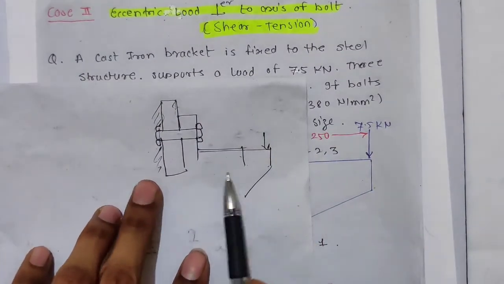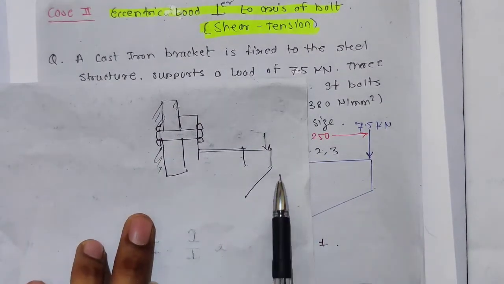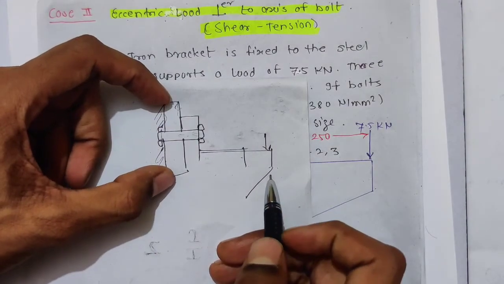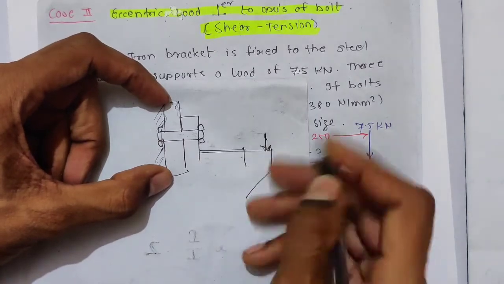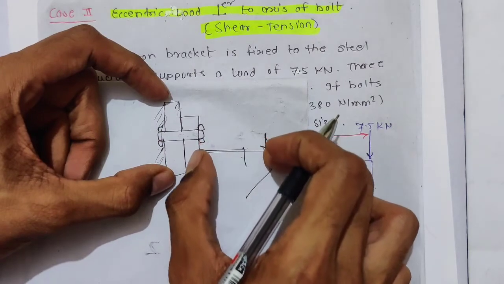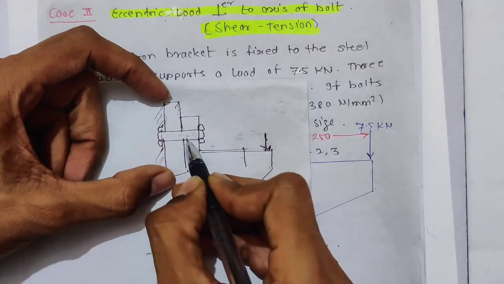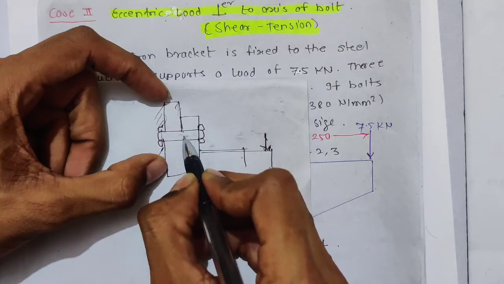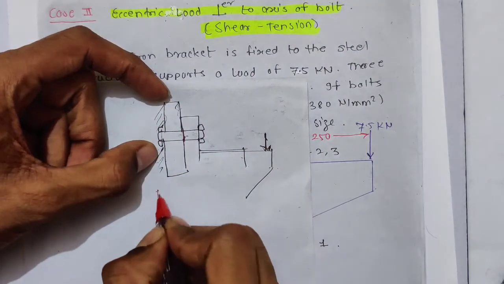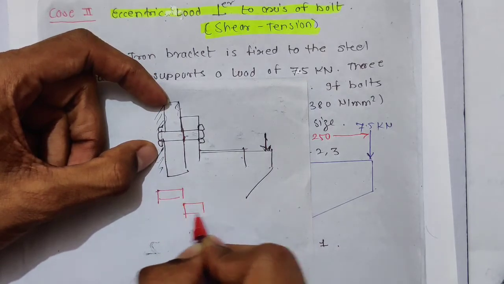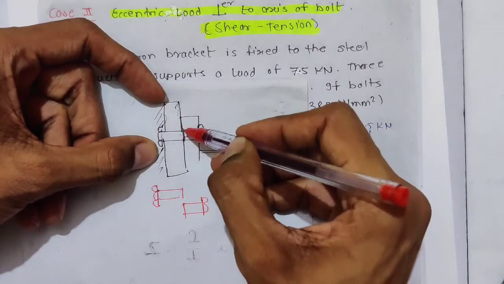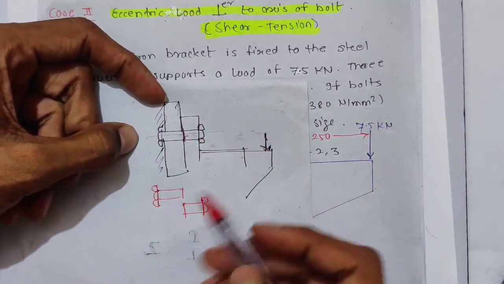Let's see, this is the bolt and this is a load. Now this is fixed, it is a wall, just consider it is a wall. What will happen with this load? This whole body will come down, causing failure of the bolt over this section. So the bolt will fail into two parts: first part will be like this and second part will be like this. This is the axis of the bolt, and this is the failure.